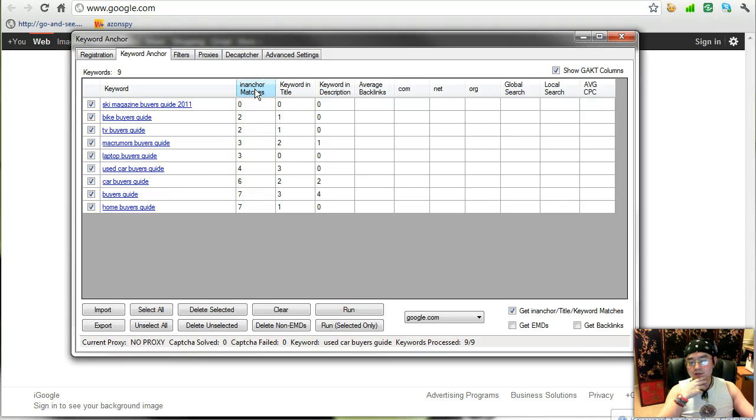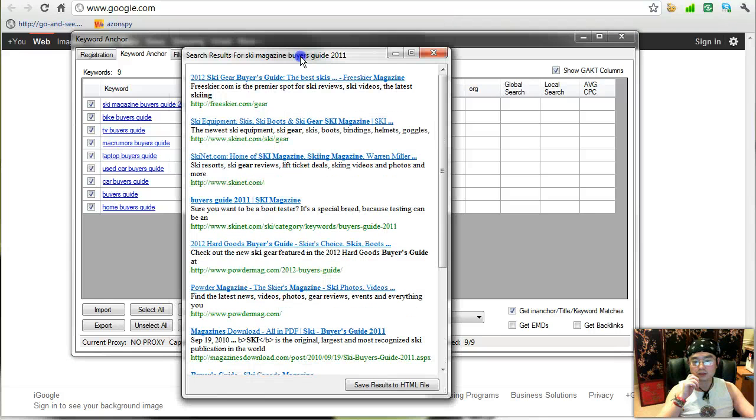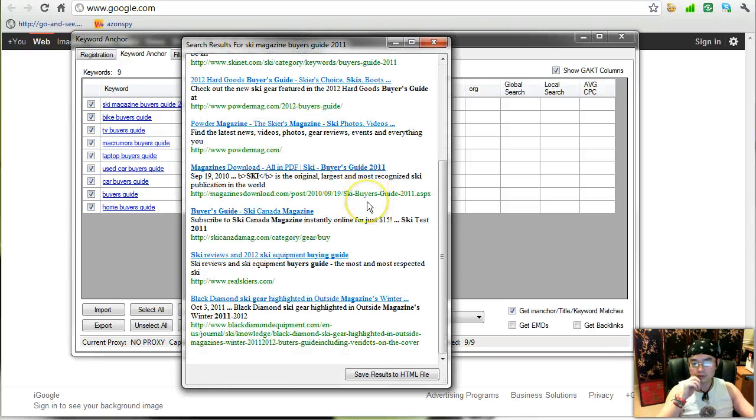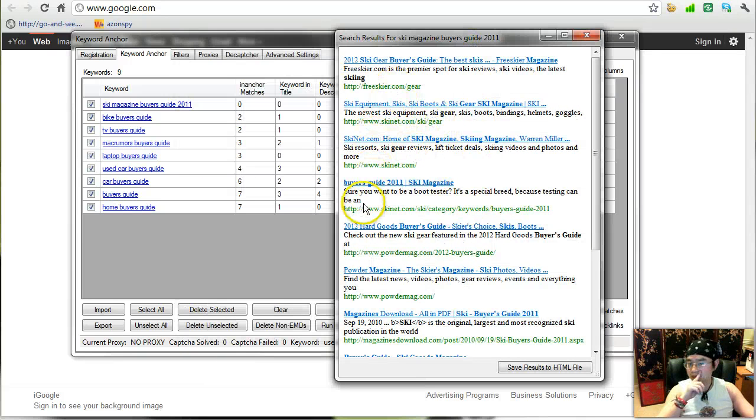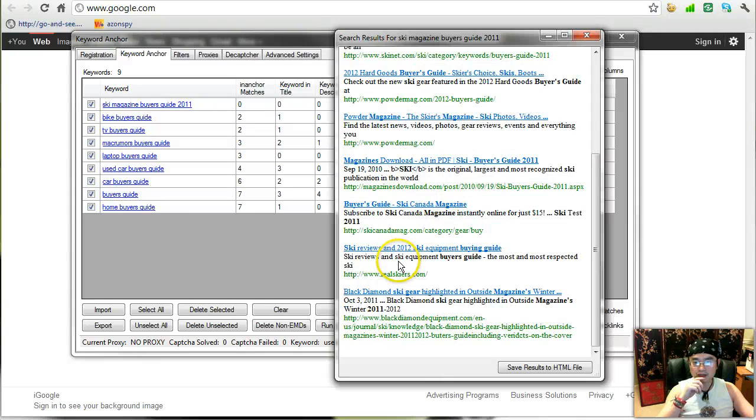Let me see if I can sort it. If you just sort it by anchor text, you need to double check there's enough search value here. This software is supposed to produce that, but I'm never able to produce it myself, so I bought the software just to know this. And if you click on here, another window pops up. These are the top 10 results for that keyword. Okay, so if you target this one, it's a great keyword to go after, because none of the sites are using anchor text as backlinks. They just kind of naturally ranked.